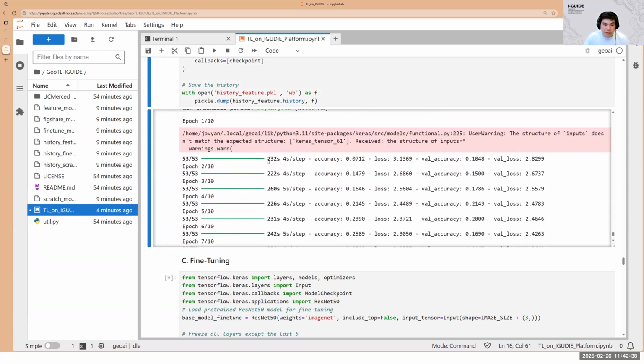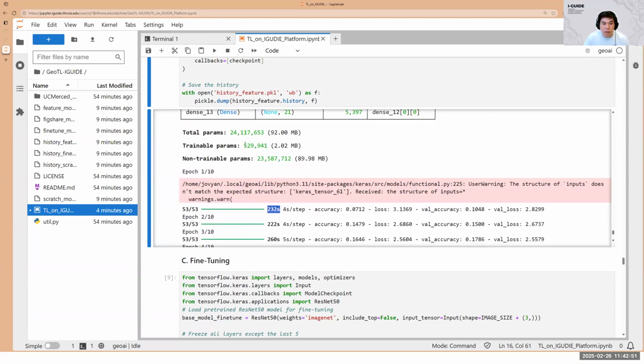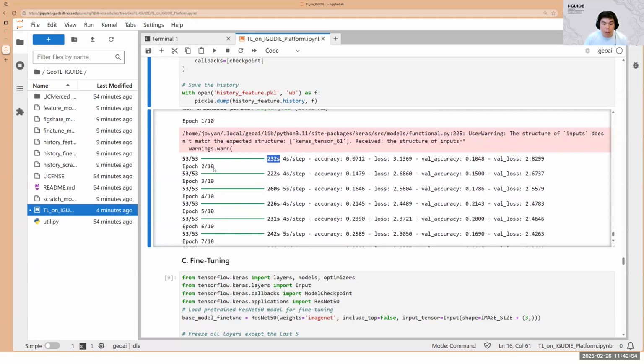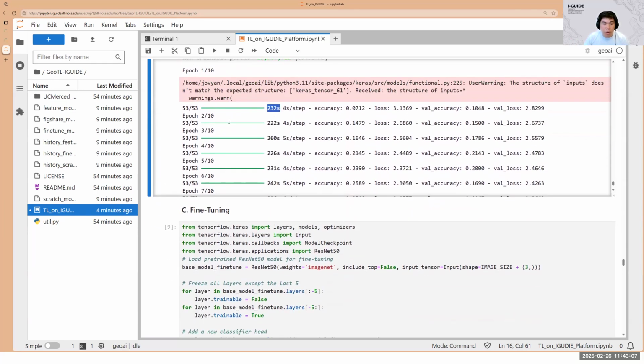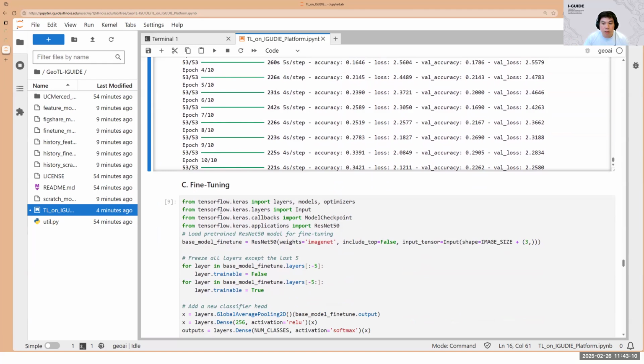But you might ask why it takes longer time. It's also because the model has a different architecture, so the calculation inside the model is also different. Even though it might not need to adjust all of the model, passing through the data and the operations inside the model itself are also different from the one that we create from scratch. So it might take a longer time. Also, this model, we only train for 10 epochs.